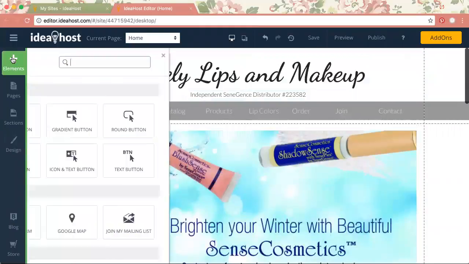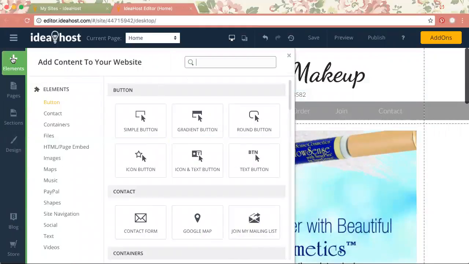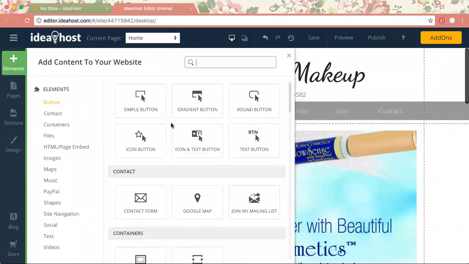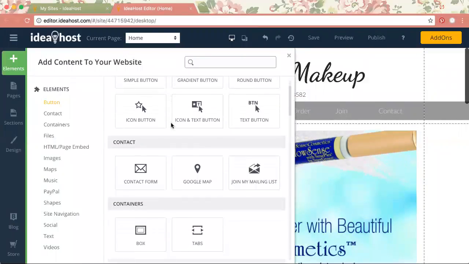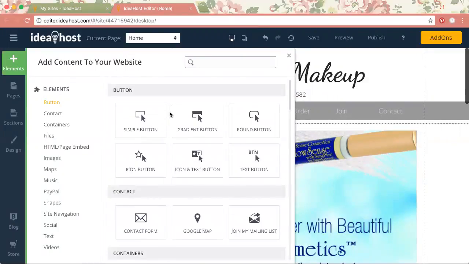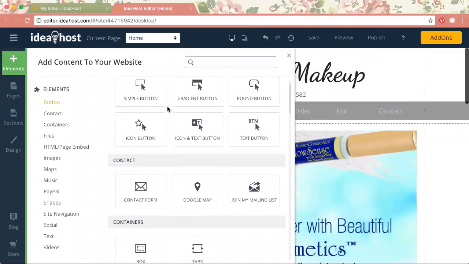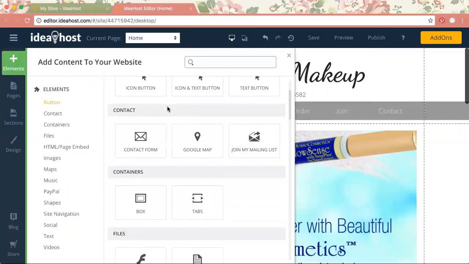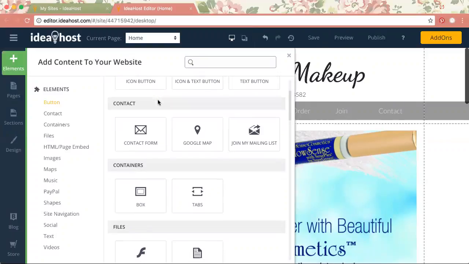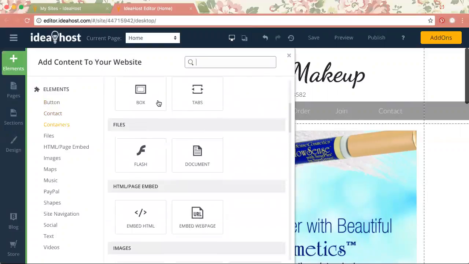So you would add those things by clicking on this element tab. See there on the left-hand side of this element tab, there's everything you can think of that you could possibly add to your page. Sometimes you're just going to have to play around with these things a little bit to get familiarized with them and what exactly they are. Keep in mind that anything you do put on the page, you can always delete, so you can't make any mistakes. It'll be okay. It can always be fixed.